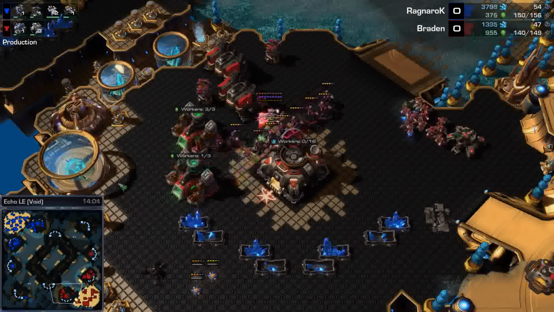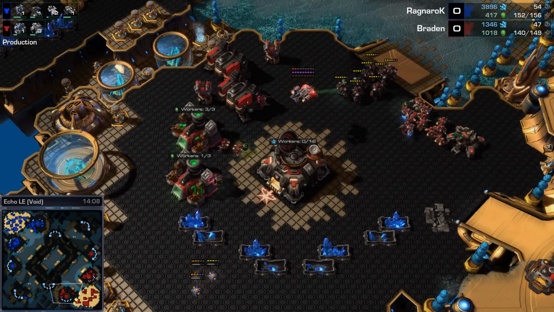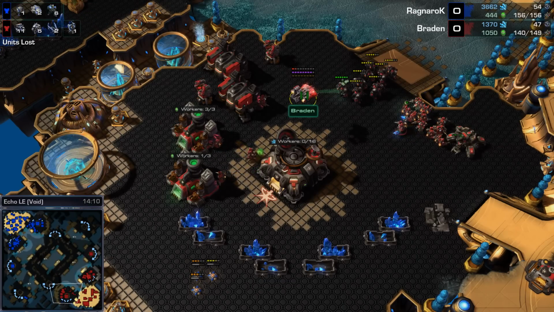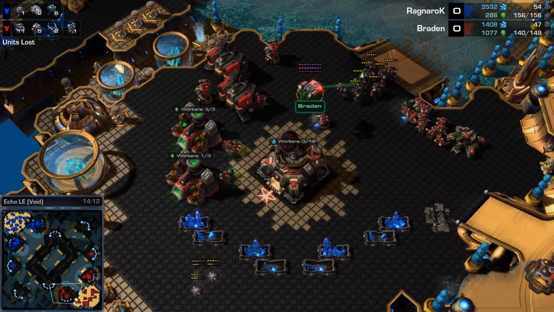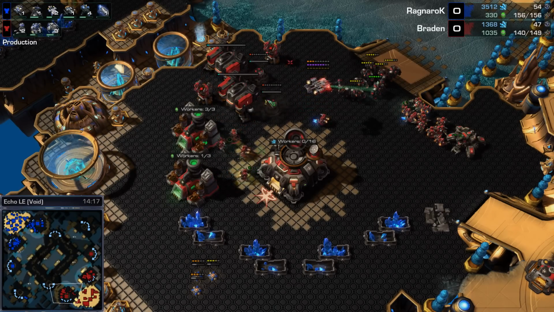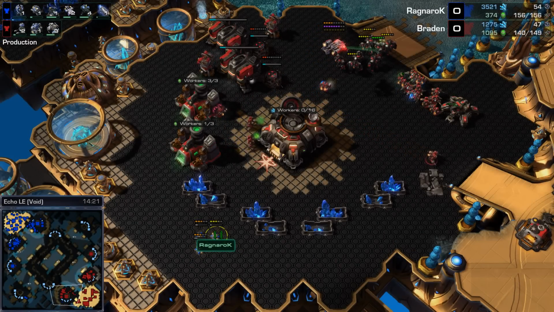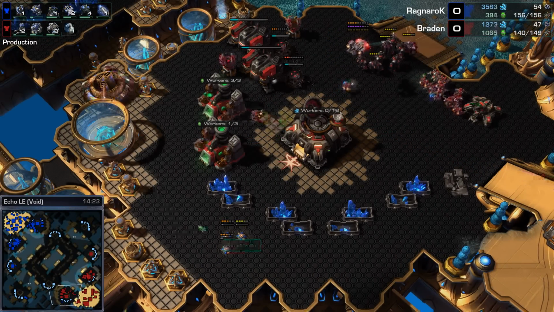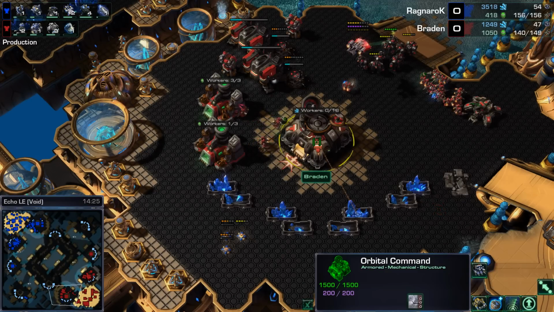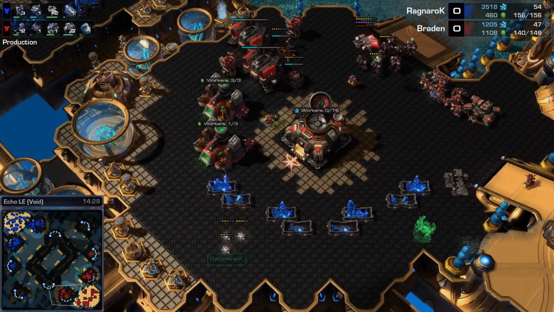The Ravens did get in range of the Widow Mines. Perhaps Braden forgot Widow Mines attack air as well. Did he lose a medevac to that? No. He took a big shot to his medevac, though. But these Widow Mines are way more effective than they have any right to be. They're on cooldown. Go kill them now. Do a scan. You have full energy on that orbital command. Do it. Okay, now they're off cooldown.